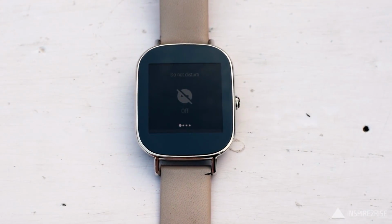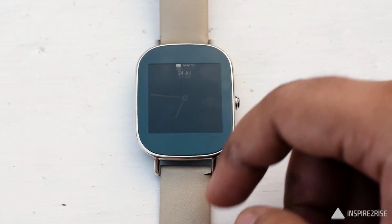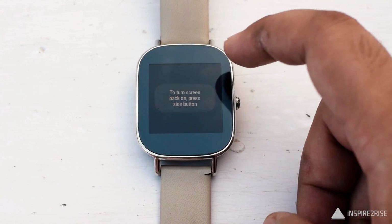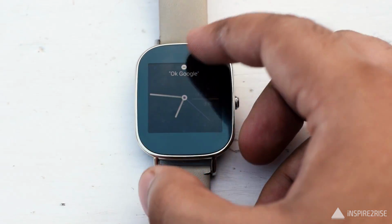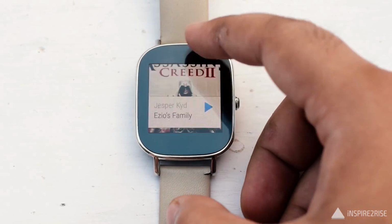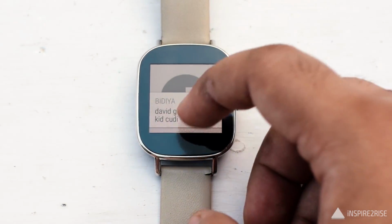From top to bottom, it brings you different settings options, and you can choose between different priority modes and few other things, like you can control the volume, etc. for the songs that are being played on your device. You can choose between theater mode, wherein all of the notifications would be turned down. You can choose from voice and emoji responses, and you can even cover your smartwatch to mute it to silence the incoming calls while you are in a busy zone or working somewhere. So all in all, the functionality is decent.